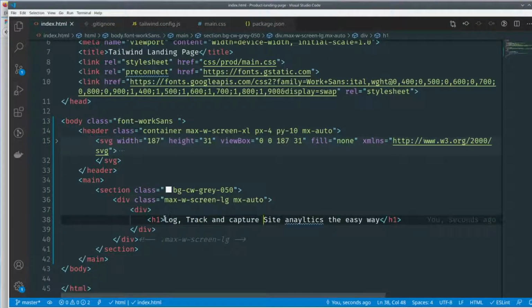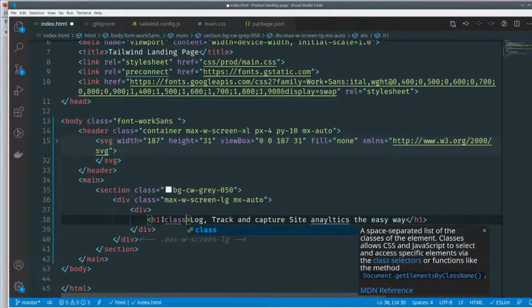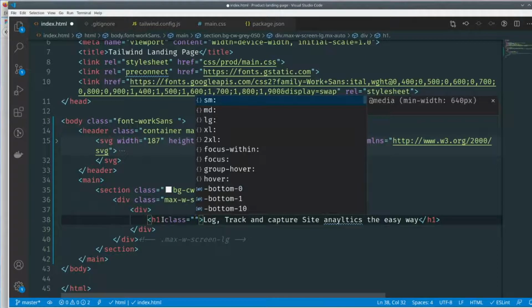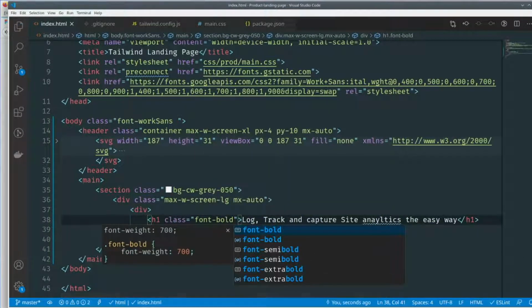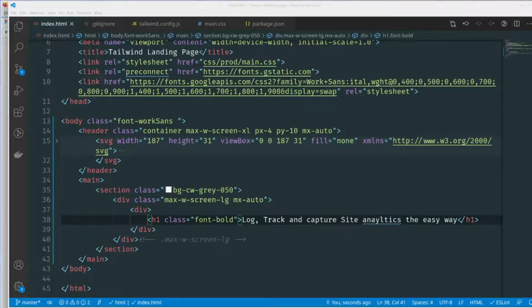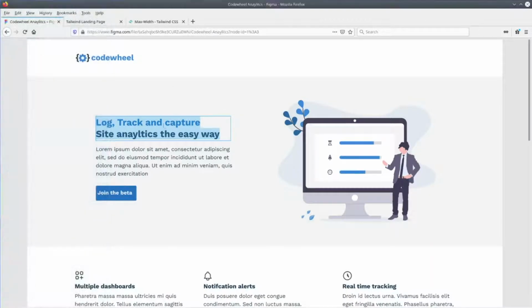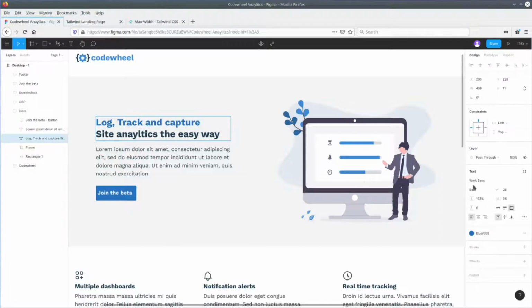And let's add in font-bold. And now we need to check what font size it is. So go back to the design, and we had it as 28 pixels.